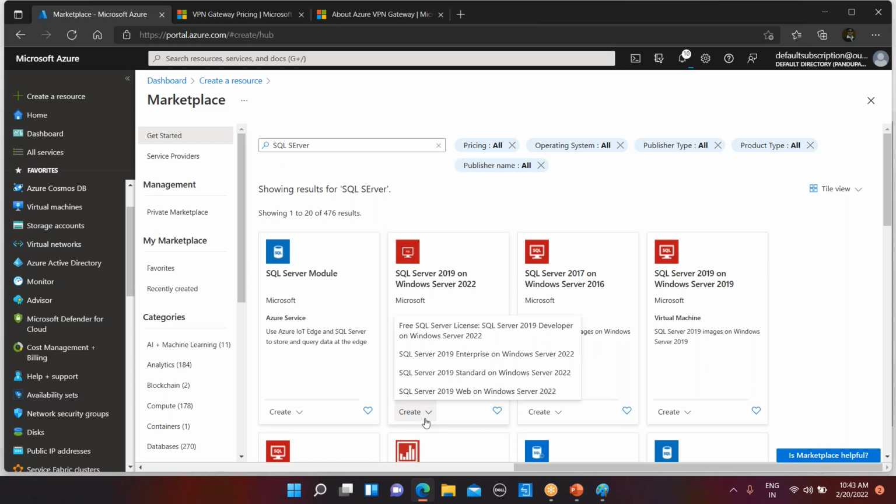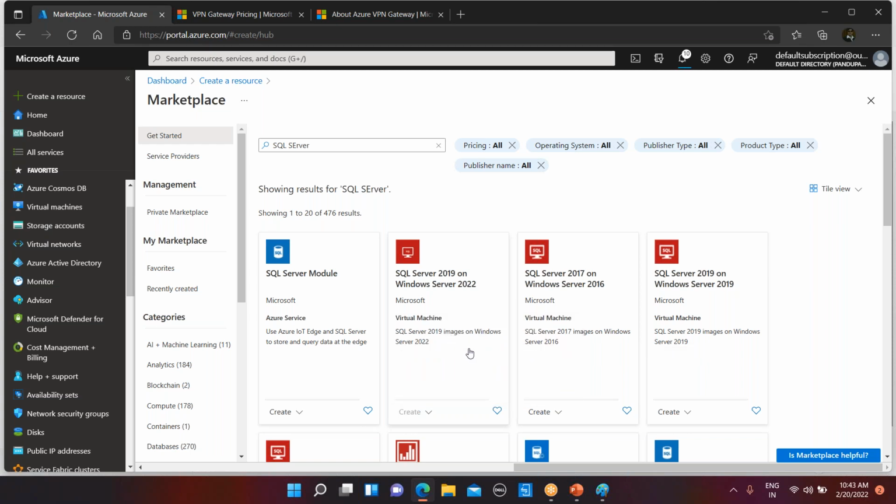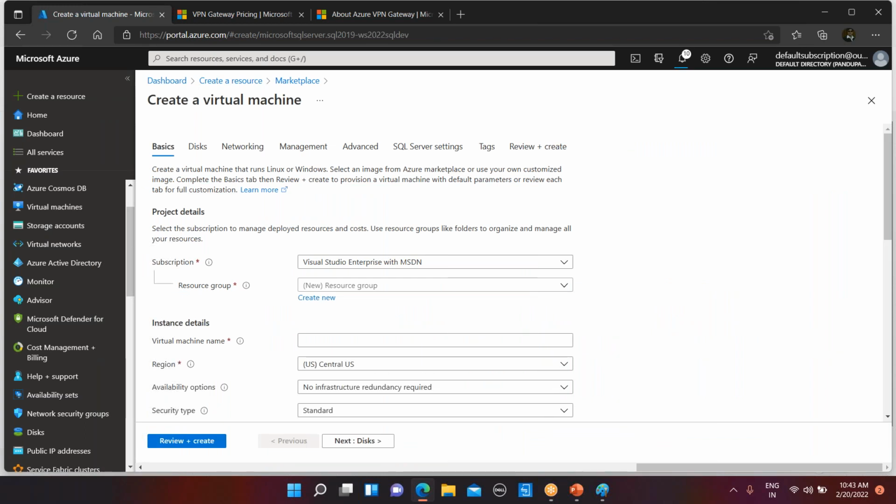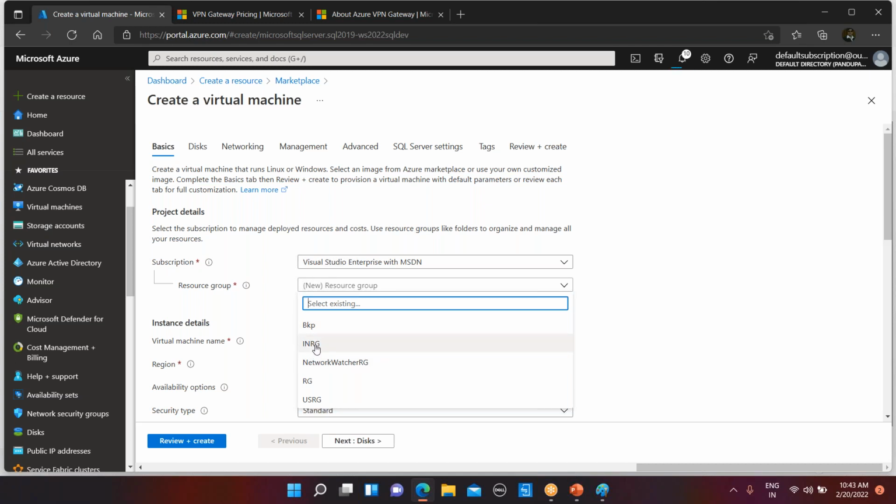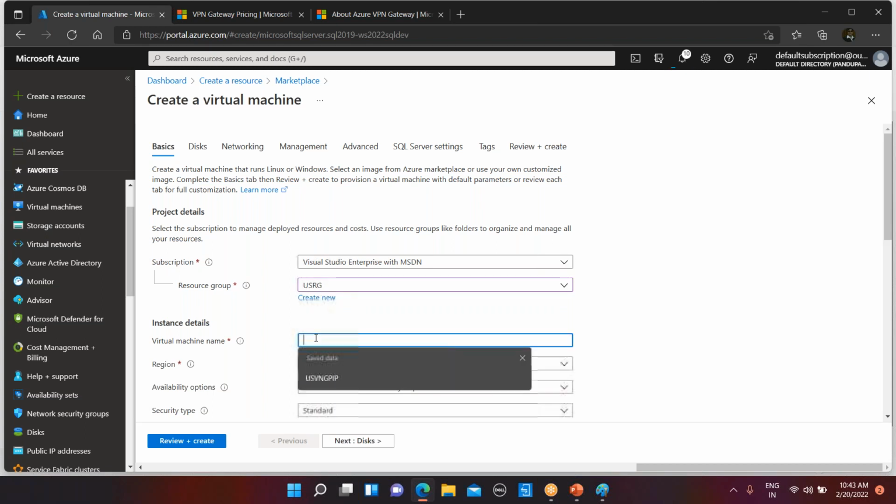Here you can select which edition you are looking for. Are you looking for the web edition, enterprise edition, standard edition, or developer edition? So guys, developer edition is free of course. I don't need to pay anything for it. So I'm planning to go with it. I just selected developer edition. And this database server machine I'm going to create in United States. The name of my server is DB SQL VM. I'm going to create it in West US location.